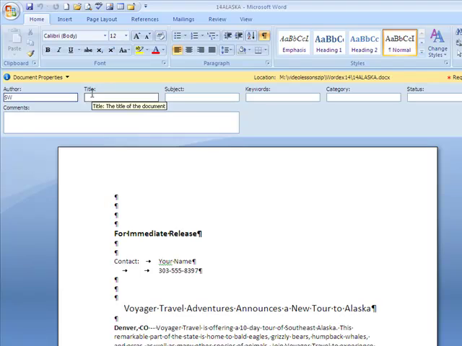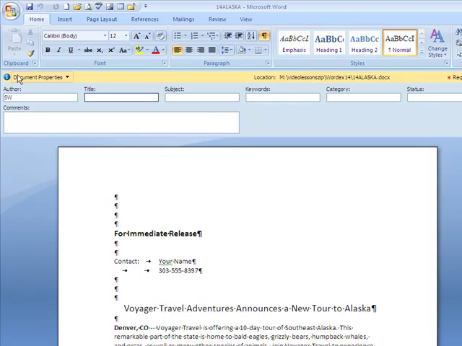Now, the real basic stuff is you can say who created the document. So you can put your initials in there. I believe your name will come up in there automatically, or at least your login name will come in automatically. And then, if you worked for a company, you put your title, maybe the subject of the document, keywords for the document, categories. When you're dealing with a big organization, it just makes it easier to find documents. In case you didn't remember exactly what you named something, it makes the searching for the documents a lot easier.